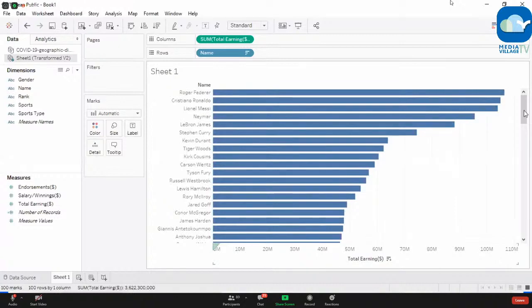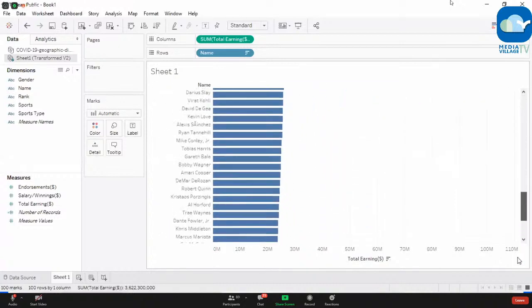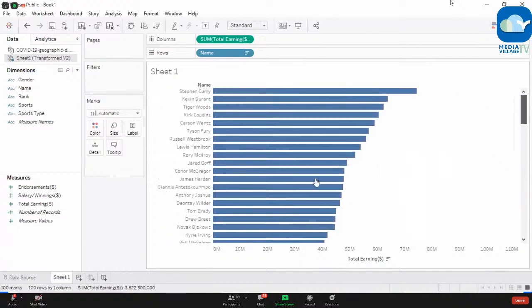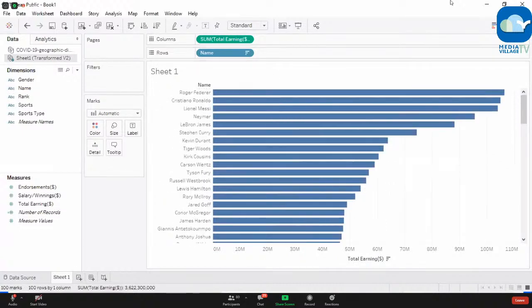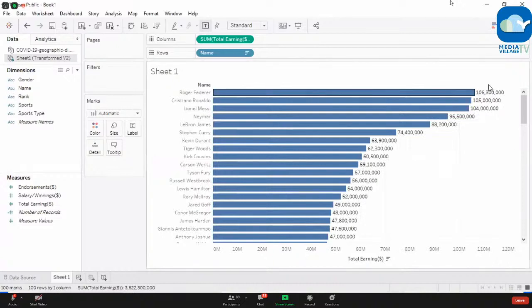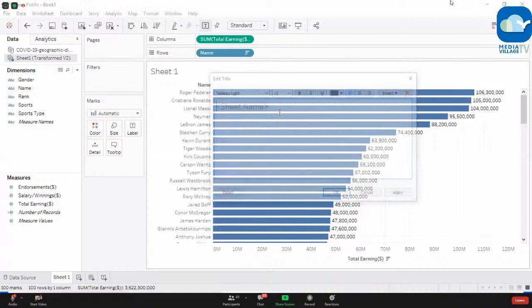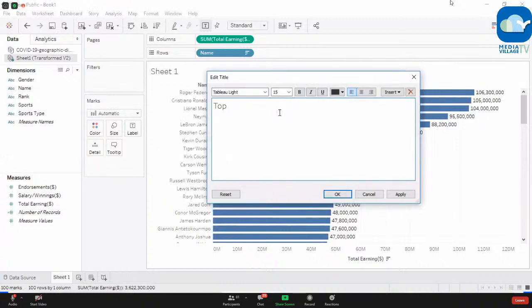Okay. So you have just converted it to the top 100 list. And you click on other sheet. This is your top 100 list. You can analyze everything you want. If you want to add data labels here, you have a quick option on the top here, which represents a text label. Clicking on that, you will get the earnings beside your bar. It'll make things easier for you to analyze. You can quickly change the sheet name, top 100 paid athletes.